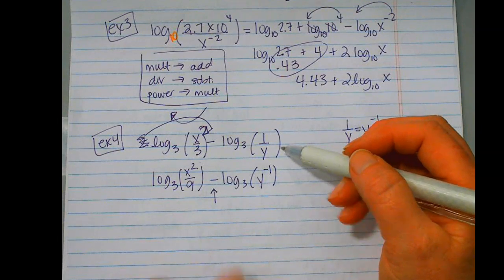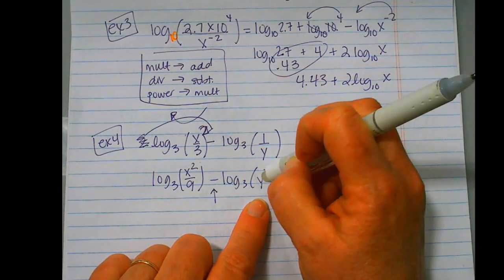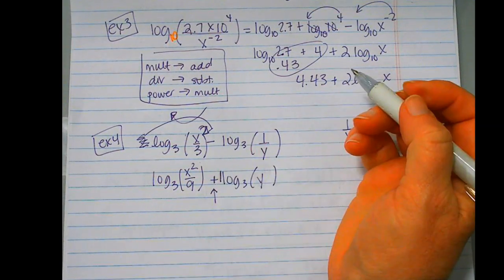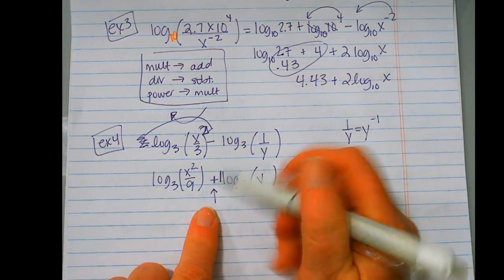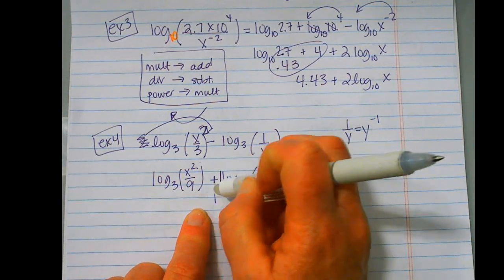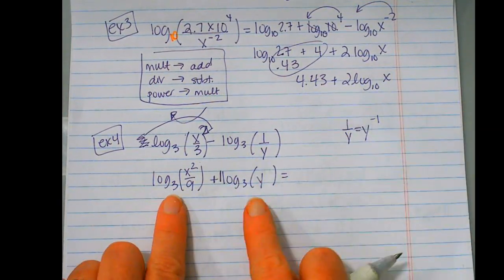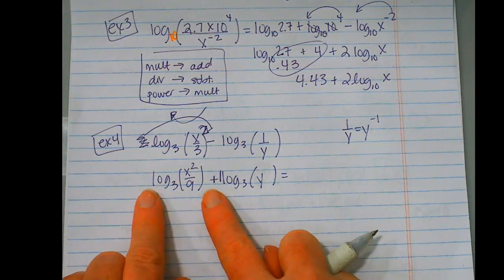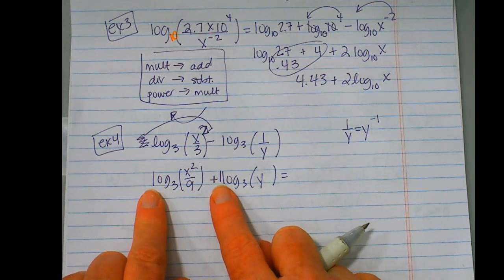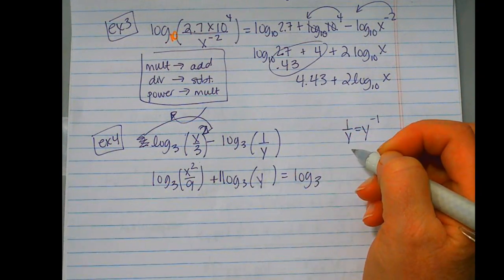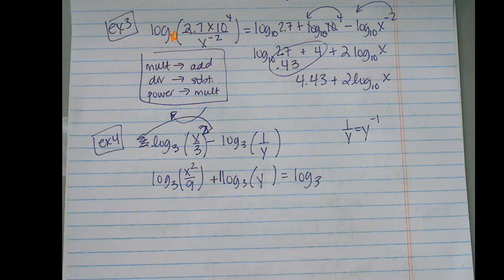Let's do that. So this first example is a little bit tougher, but if we move it to the front, there it is. Now it's addition, it's way easier. So now we're ready to combine them together. We have the same base. We don't have anything in the front because it's just 1. And so we can write it as 1 logarithm with base 3. You don't change the base or add it together or anything. You just keep the base.